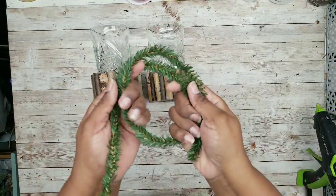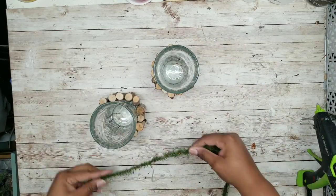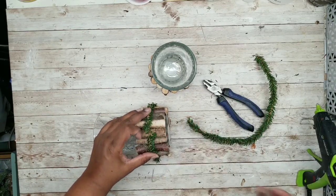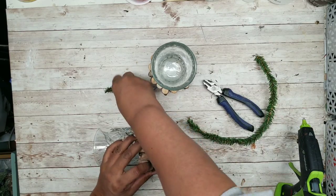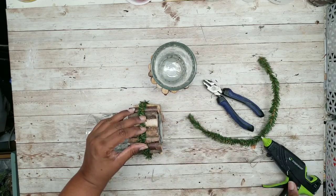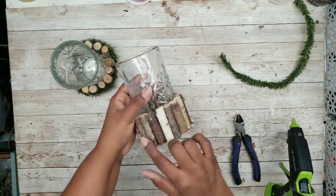So I'm going to take some more of that green wired garland, and I'm going to wrap that garland around the bottom of the glass in the middle of those little log pieces. Now just trim it down to size and then just hot glue it into place. And here is what it looks like. So we're going to repeat this for the other glass.